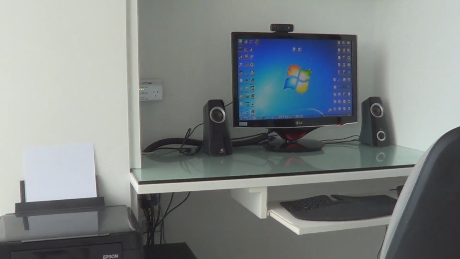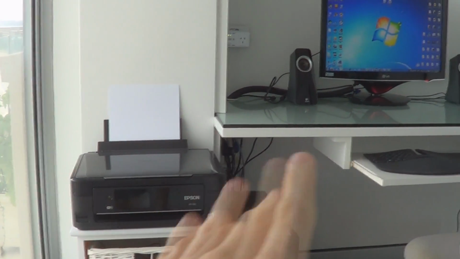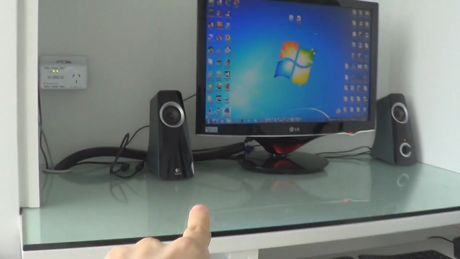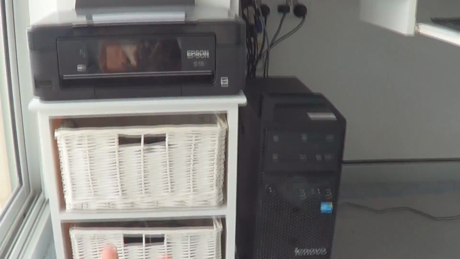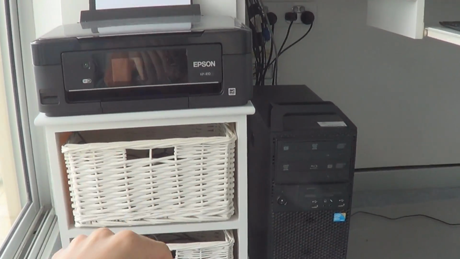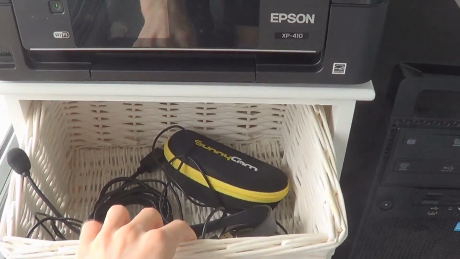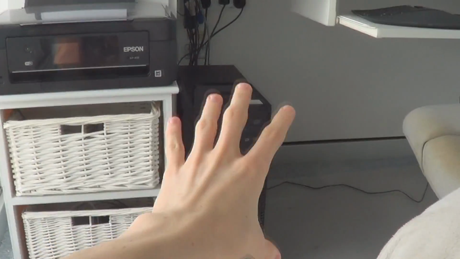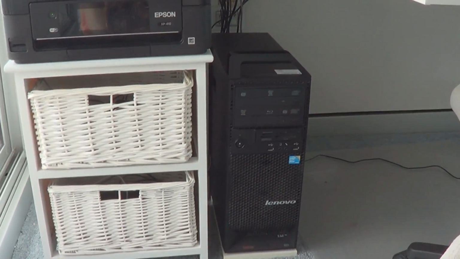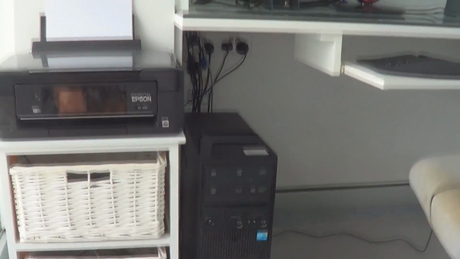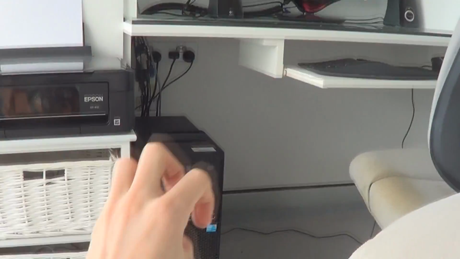As you can see, the new printer is located just next to where my old one was. My old one was here, and this is my new one. It's located on this little shelving system with baskets where I can store electronic stuff. So it's just there next to my Lenovo S20. Now, I'm not getting a new computer. I know I've upgraded a few things around here, but the computer stays.